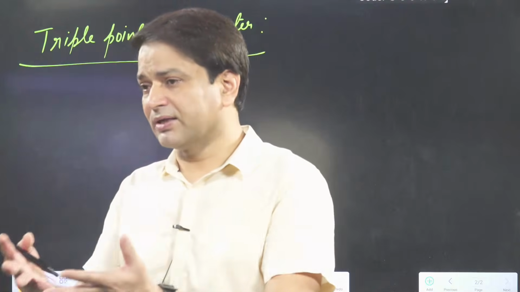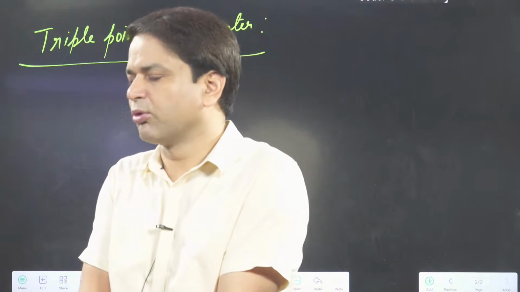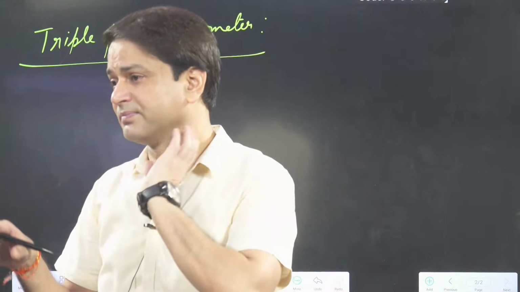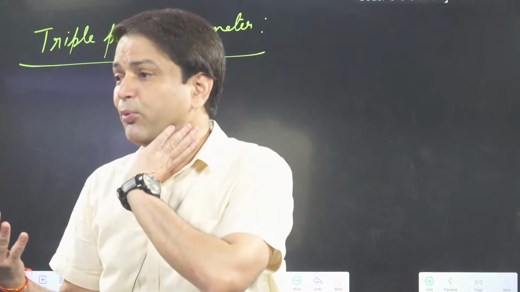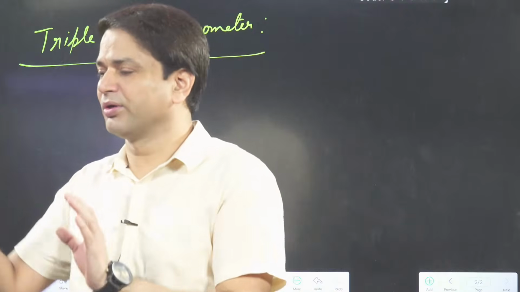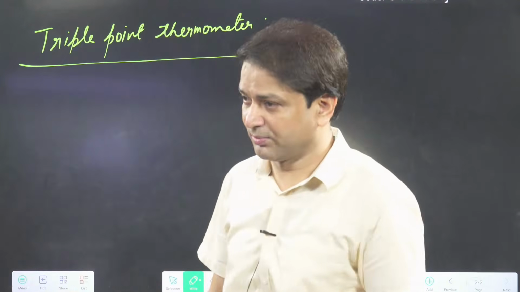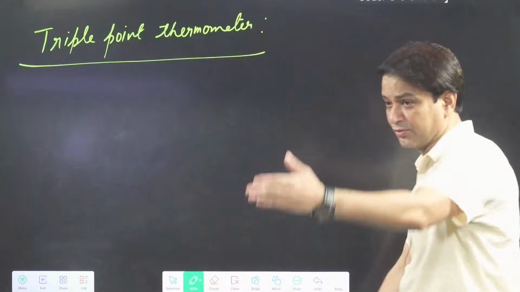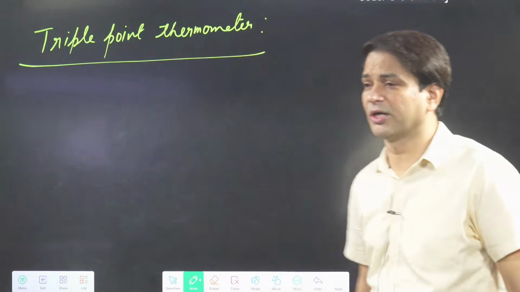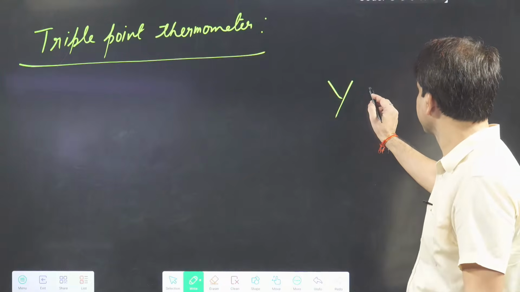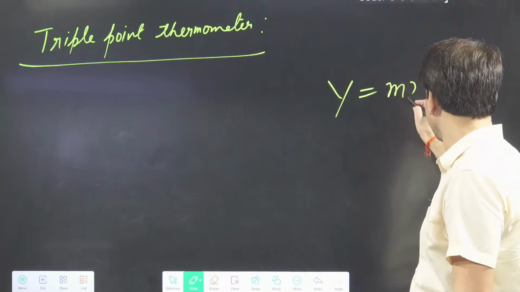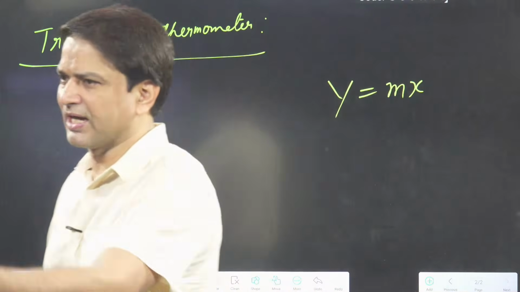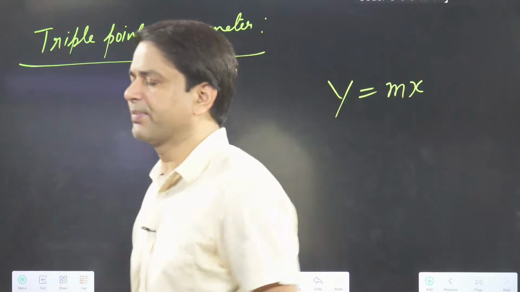So suppose I am making a thermometer to reference temperature. Directly proportional is a different thing. Okay, directly proportional means with what ratio? That's why we don't use this word, because sometimes it creates confusion. I will give a small example. Suppose I am saying y is equal to mx, where m is positive. Can I say y is directly proportional to x?